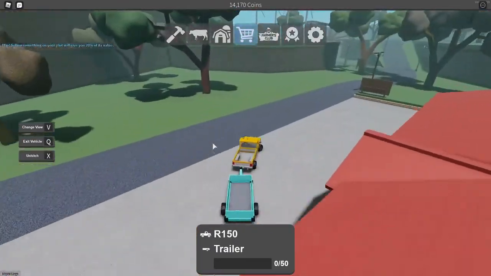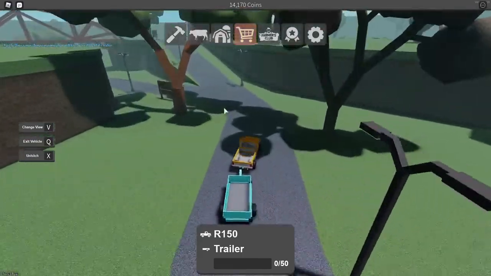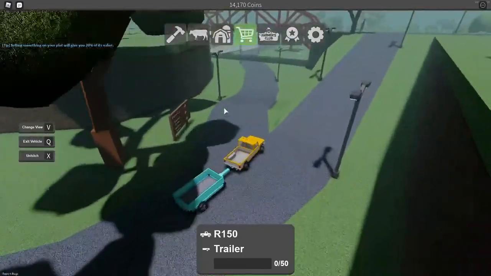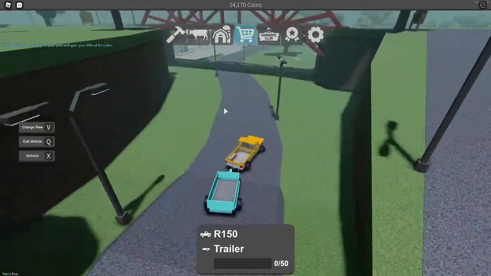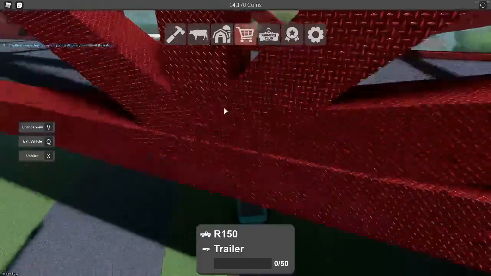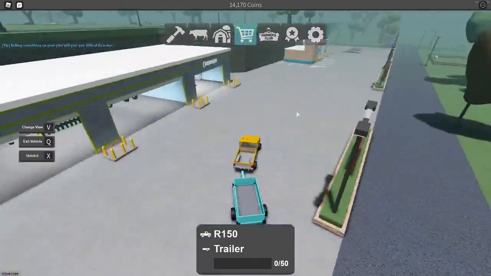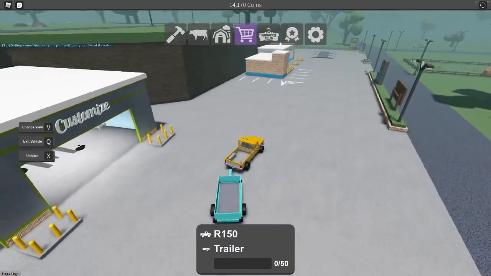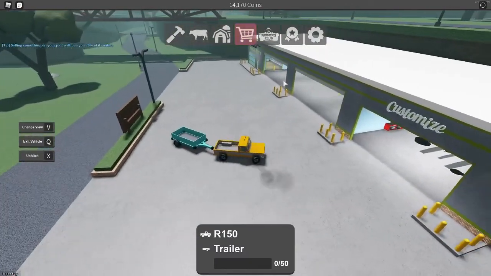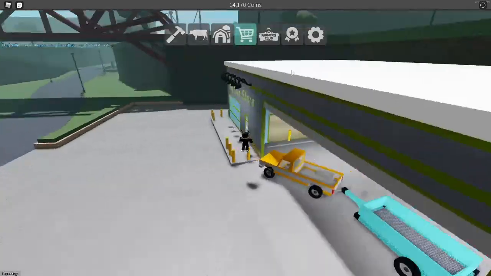We made about 8,004. So we made $6,000 off of eggs right there. $6,000 off of eggs. I'm gonna see here real quick at the vehicle store.